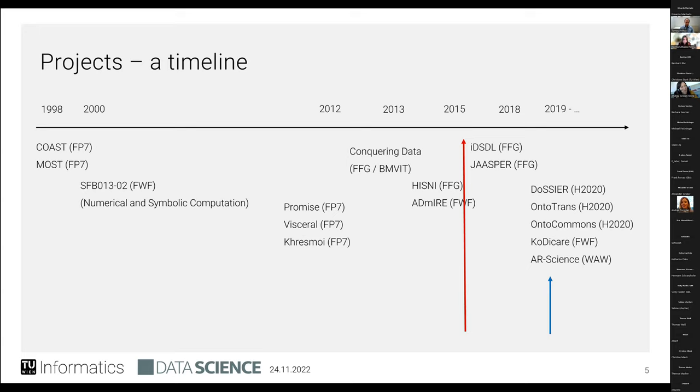So lots of data. And while some of the projects in Framework 7, like Promise, Visceral, and so on, did include some form of data management plan, it was not called like that at the time, but there was definitely some concept to handle that data, mostly driven by practical reasons, because you wanted it to be reused, you wanted to do further evaluation, you wanted to release the data. I only became aware of DMPs, of these data management plans, around 2016, and this is the red arrow there. So you see, it's a very new development in my own experience as a researcher.